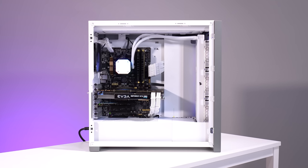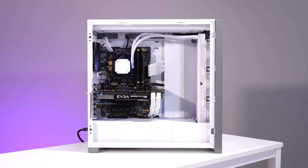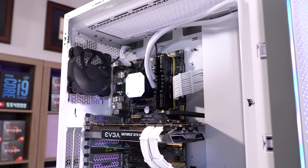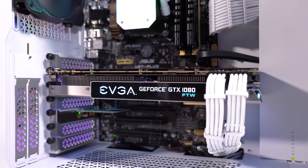Alright, and here is the system. Turned out very nice. Now, obviously, this motherboard's a bit of, I don't wanna say an eyesore, but it does stick out. It doesn't really blend well with the white case, the white AIO, the white cables. In fact, the only two things that aren't really white in here that you can see very obviously are the motherboard, of course the RAM's gonna be lumped into that, and the graphics card.